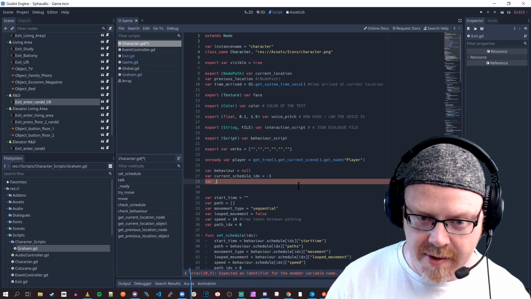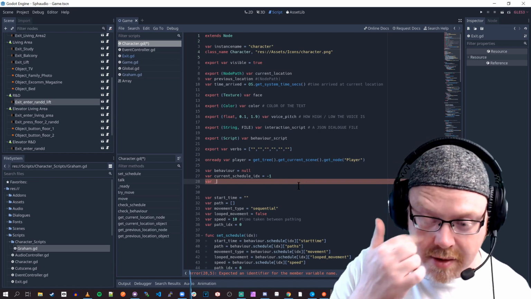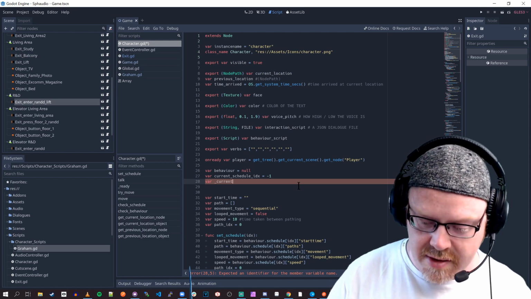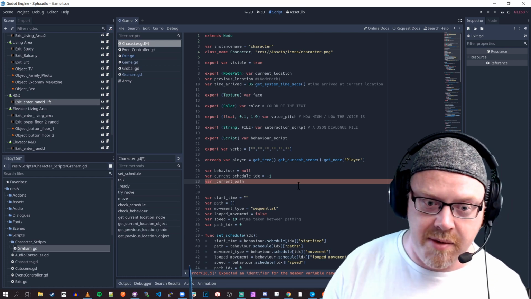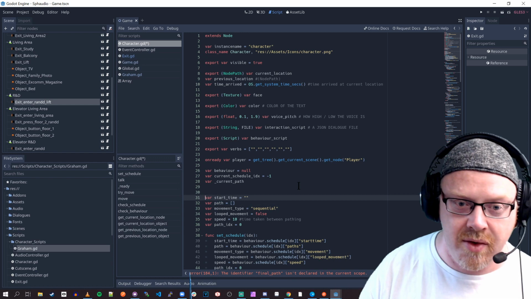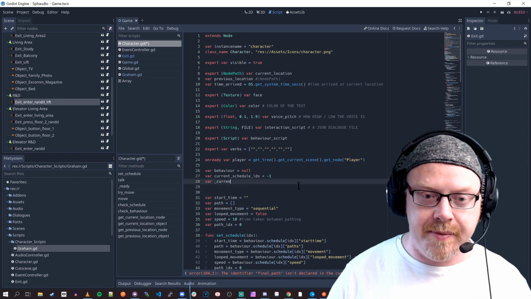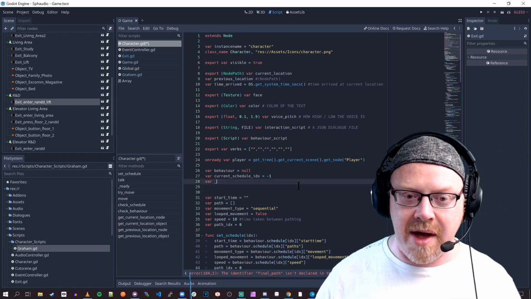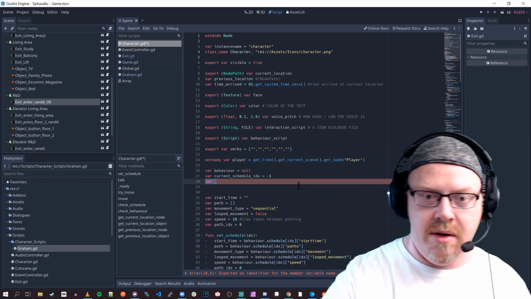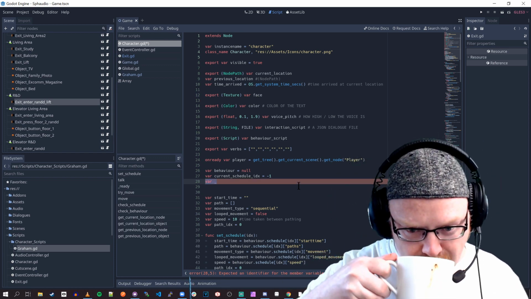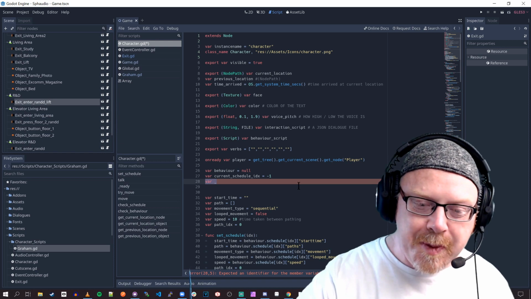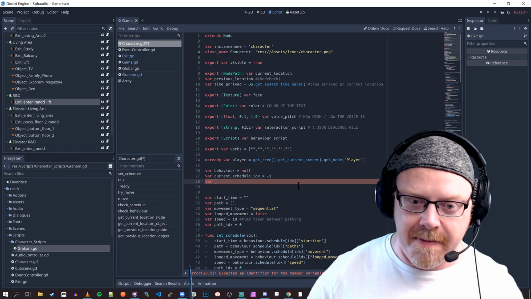So we'll call this underscore current path. Now we do have a path at the moment, right? Should it be the same thing? No, it isn't the same, is it?